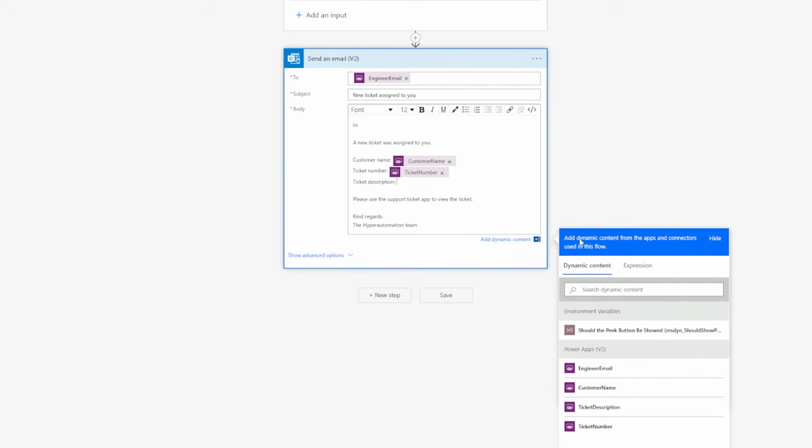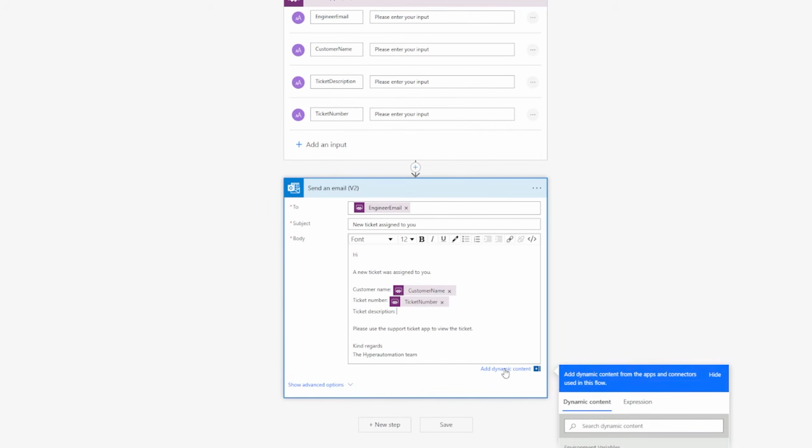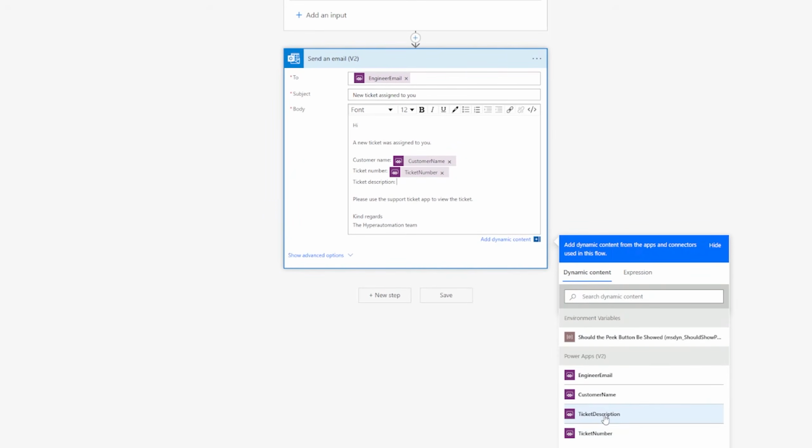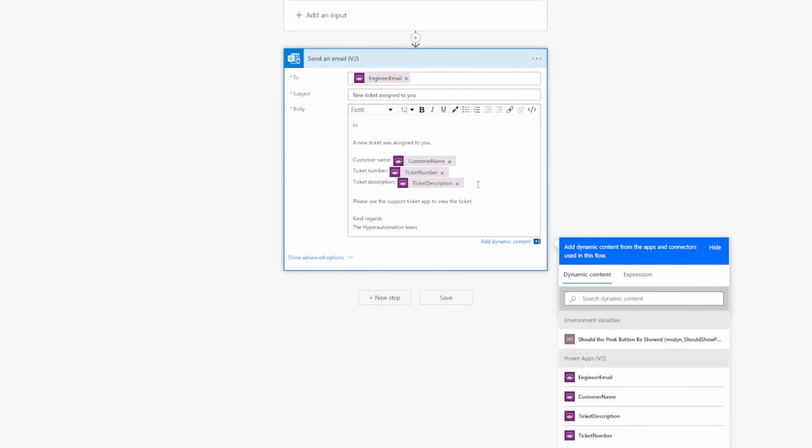If you don't see this window, by the way, you probably have to click that blue text here, Add dynamic content. But then if you see it, in this case, ticket description is what I need. And I could just make this bold, for example. So if I select all of that and then just click bold here, normally it should be in bold when we actually see the email coming in.